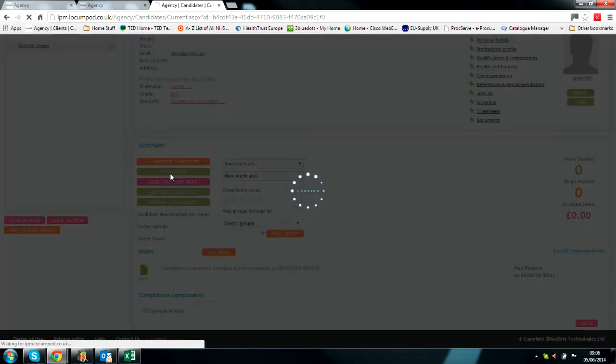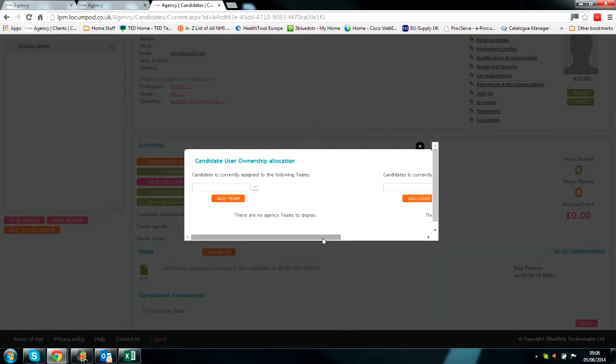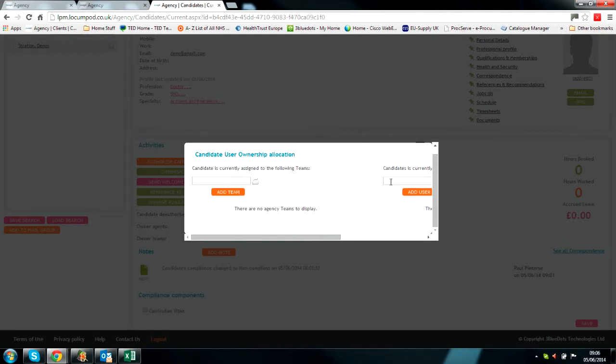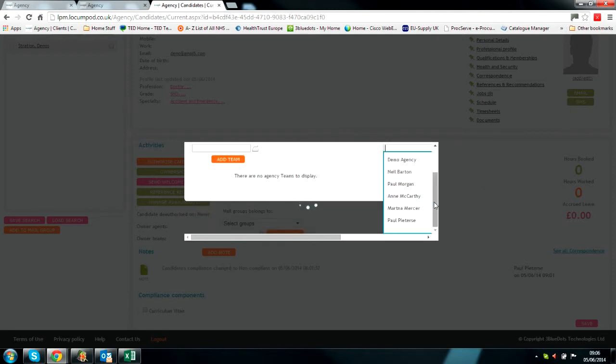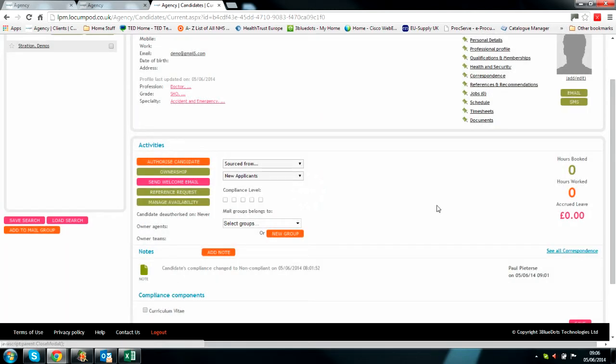Depending on which teams within your organization you have working on the specific candidate, you can select a team of people that will look after the candidate, or an individual that you might want to appoint to look after the specific candidate.